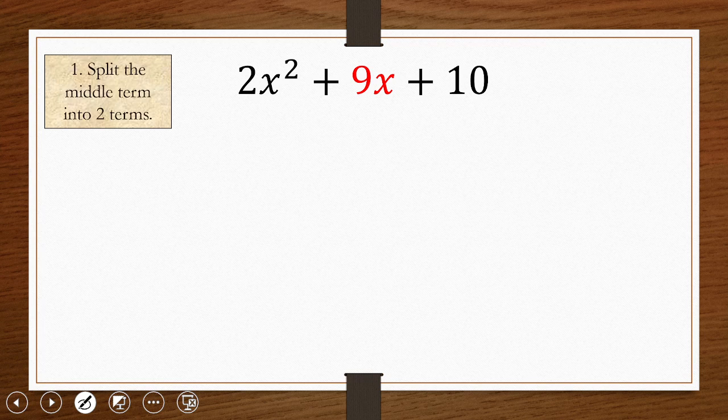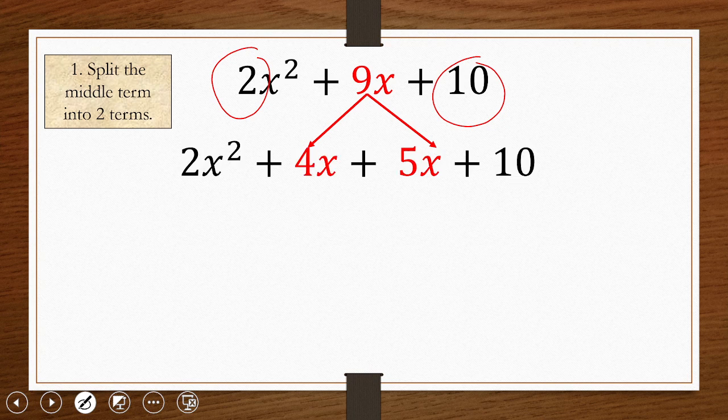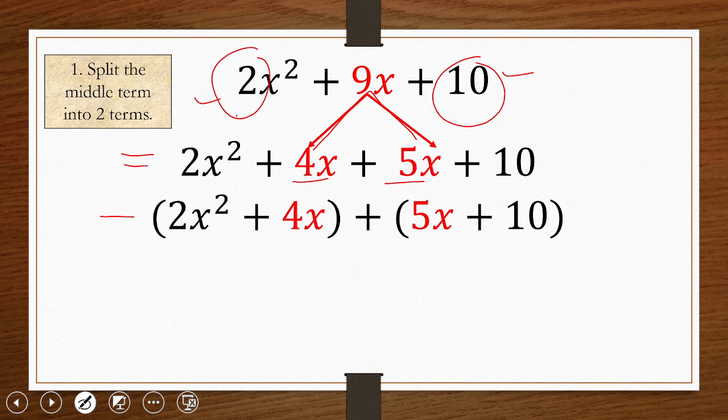That was the explanation. First, we have to split the middle term, that is 9x, into two parts. I have told you previously. First term multiplied by last term. First term 2x multiplied by last 10 is 20. I am splitting this as 4 and 5, which multiply to 20, and if we add 4 and 5 it will become 9. So we have separated this 9 using the multiplication of first and last term. Okay, children, every time for each term you have to write the equals sign, otherwise your teacher will mark it incorrect.